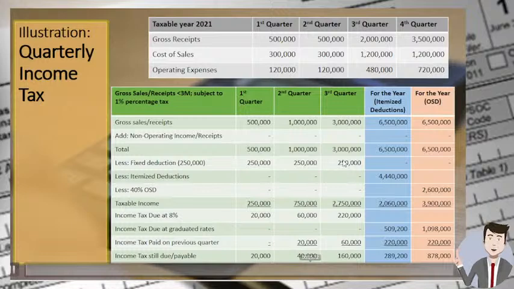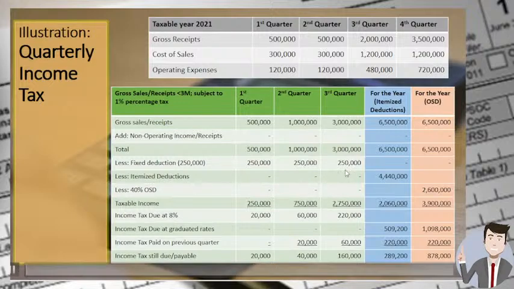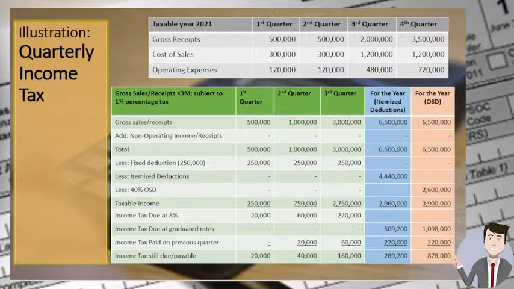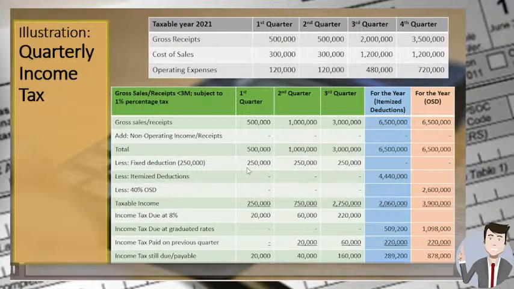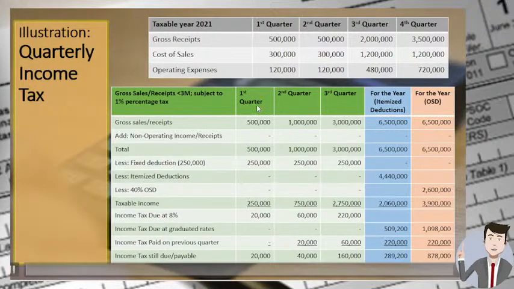Then, since we are using 8% income tax rate, we are allowed by law to deduct a fixed deduction of 250,000. So kung na-notice nyo guys, wala ga-accumulate ang fixed deduction because ang fixed deduction under the law nga 250,000, that is annual. Okay? Hindi quarter. That is annual. That's why wala na siya gina-add. Because that is the only allowed nga fixed tax deduction for the entire year. Take note, these 3 columns are just quarters. So that's why wala na gina-add. 250 lang na siya.